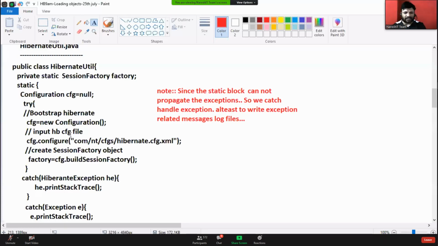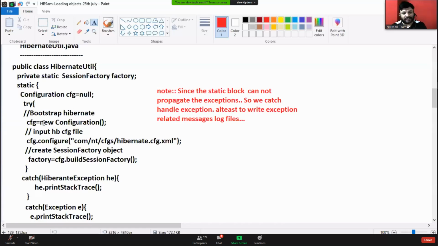See, boss, ultimately propagation is great. Displaying for the end user is great, maybe on the browser, maybe on the console of whoever is running the client application. But somehow our requirement is happy with the static block. We have to use the static block because that is the best. But the problem with the static block is that propagation is not possible. At least you have to think about catching, handling, and writing to log files by using log4j or some other concept. I hope you are thinking with maturity.